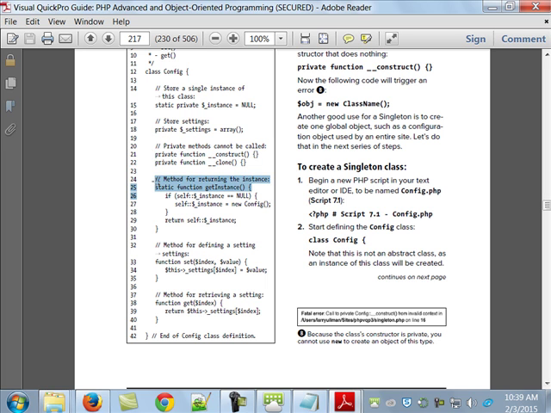Then next, starting on line 24, this is what we talked about before. This says, if you haven't created one yet, create it now. Otherwise, return the one that's already been created. That's in English. That's what's happening right there. All right. And we've got another method right here that's called set. And you can see it takes two arguments, an index and a value. And that's going to manipulate the settings array. Whatever you define for that class gets thrown into this array right here that's called settings.